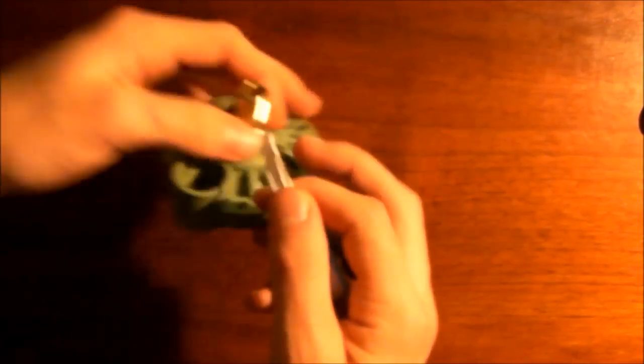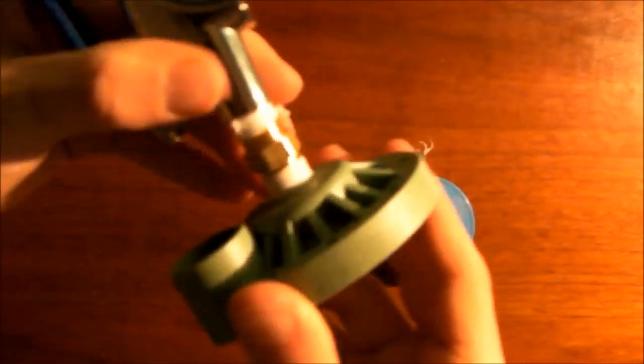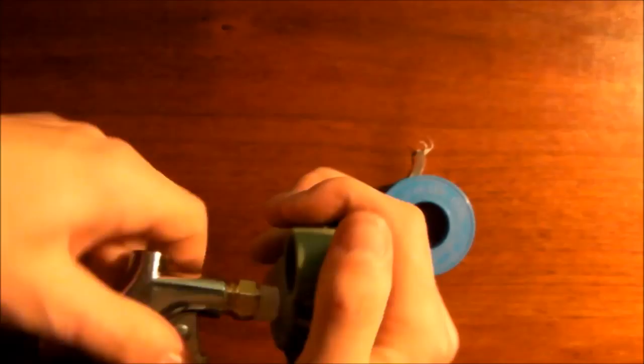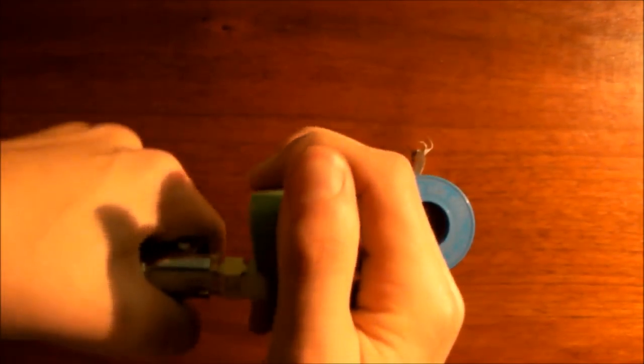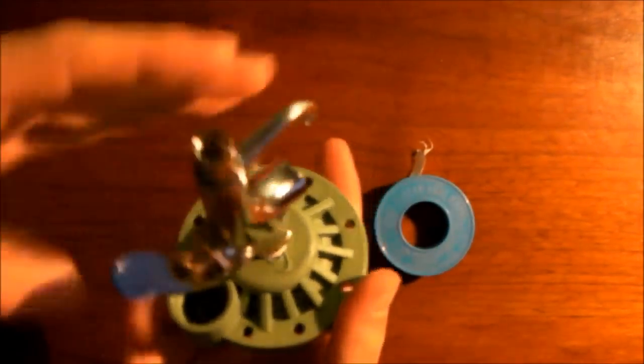But then you can also go ahead, wrap some Teflon tape around the other side. And then what you're going to do with this is you're going to get your little air release trigger. This costs about seven dollars at Home Depot. This is the second most expensive part anyway. And you're going to screw that in here. And actually you can kind of use this to screw it into the plastic as well. But it's better to use a wrench just to make sure you aren't putting strain on the trigger. And then when you're done with this, you're obviously going to want to line it up so that it is the way you want it. Keep in mind the airflow. So the best way would be either like this or flipped around one more rotation, which I'm not going to do.